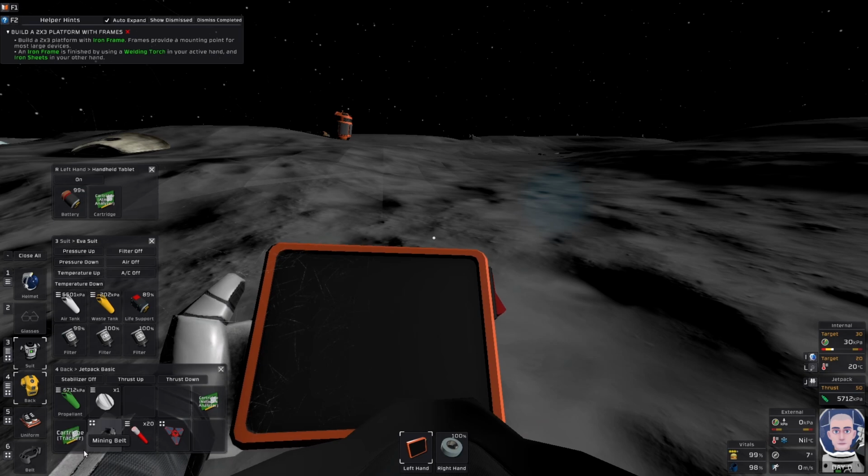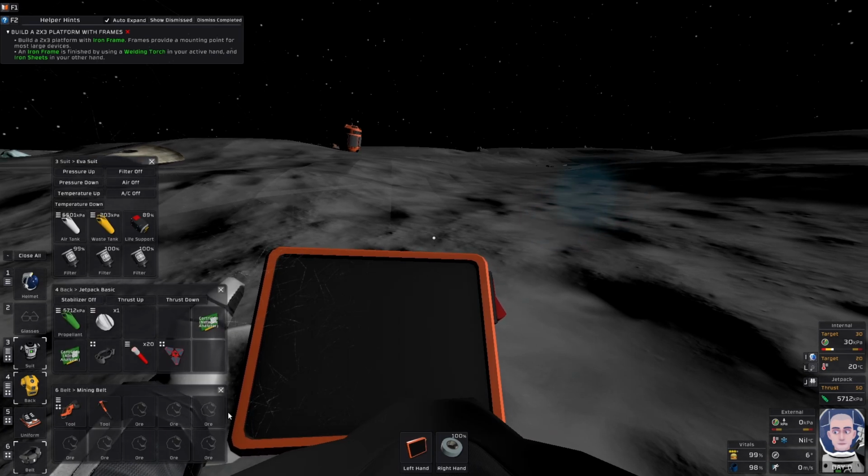One of the things that you're going to want in the early game is your tracker, and I would leave it in there. More on that in a little bit. This is our mining belt. You can swap these. Click and drag. And now when I push 6, this is my mining belt. So I put this guy back.